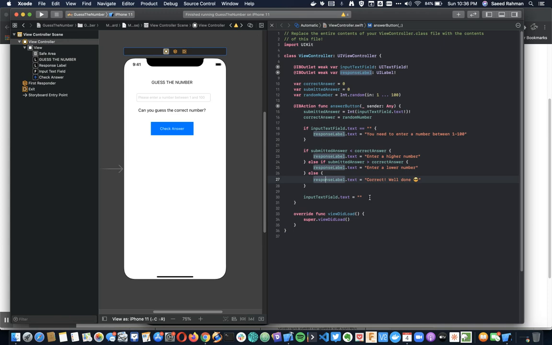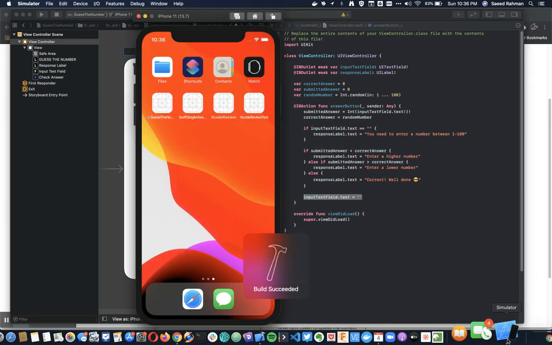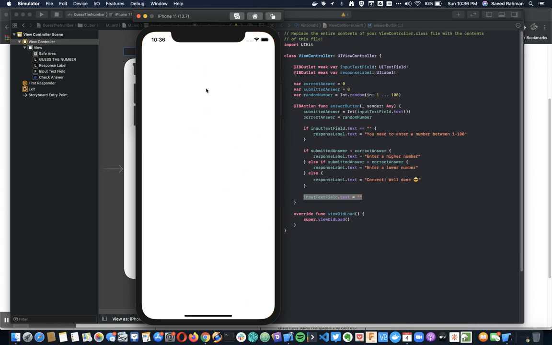You don't want to duplicate code, because the more code that is duplicated, the more chances of errors, and the more maintenance is required, and it's going to be a bigger job for you. So again, we need to be smart about this. We only need one statement here to clear the text field. So I'm just going to run this again, and it should load up pretty quickly. Okay, it's loading up now.